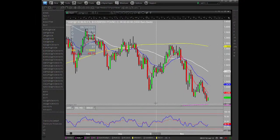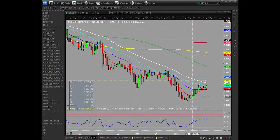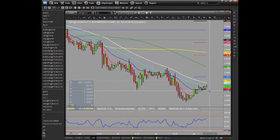The pound, similar situation, downward trend, getting a bit of a bounce at this stage. We've seen it coming up since last night, just gradually crawling its way up. The 50 MA could provide a bit of resistance, if not this 34. It's sitting around here at the moment, dancing. You can see there's not a lot of liquidity, or volatility I should say, in the market at the moment, but maybe a break of the 33.41ish area, a break of this trend line, may be a bit bearish, a bit of a trigger. However, be careful because it could be quite a volatile day. Okay, so that's the pound.